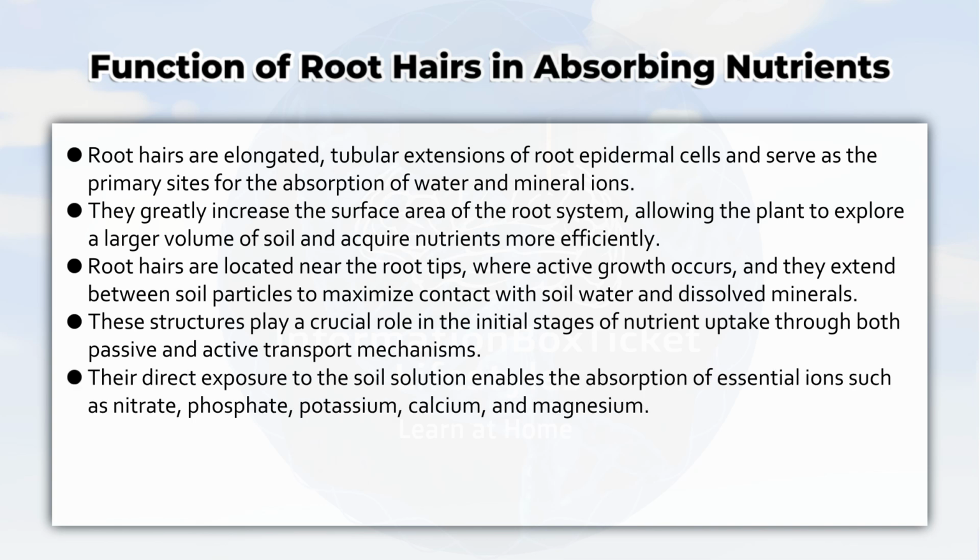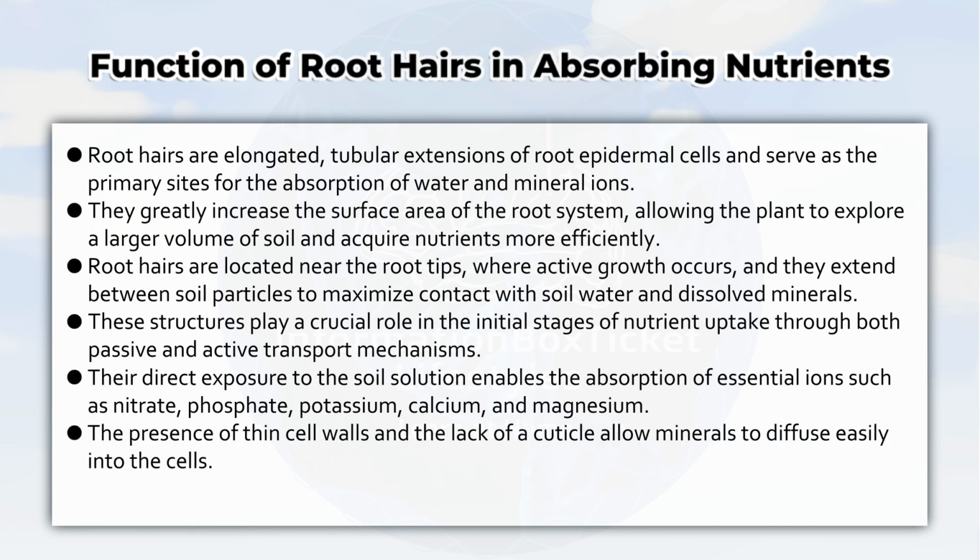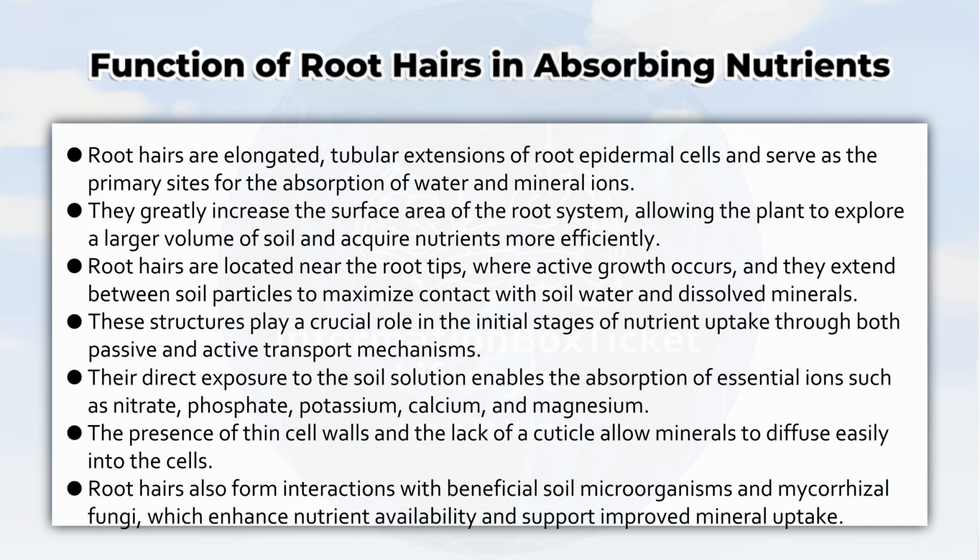Their direct exposure to the soil solution enables the absorption of essential ions such as nitrate, phosphate, potassium, calcium, and magnesium. The presence of thin cell walls and a lack of a cuticle allow minerals to diffuse easily into the cells. Root hairs also form interactions with beneficial soil microorganisms and mycorrhizal fungi, which enhance nutrient availability and support improved mineral uptake.